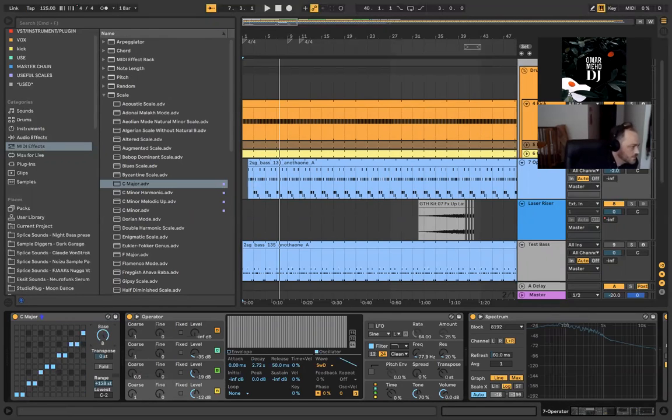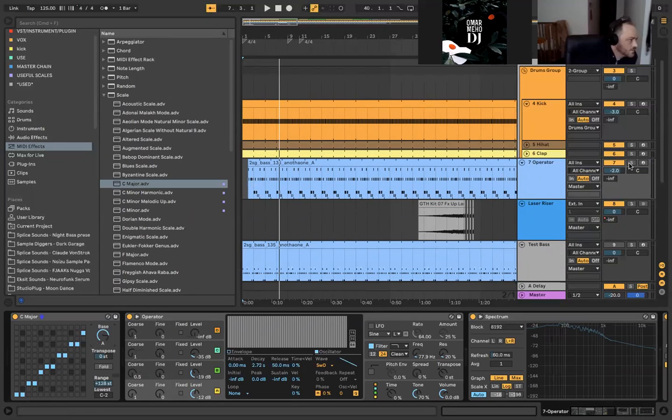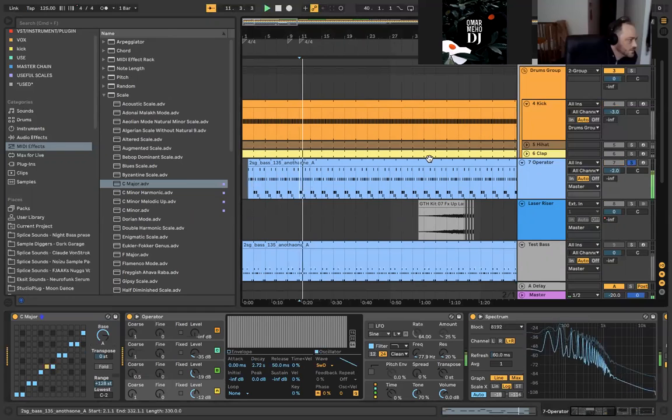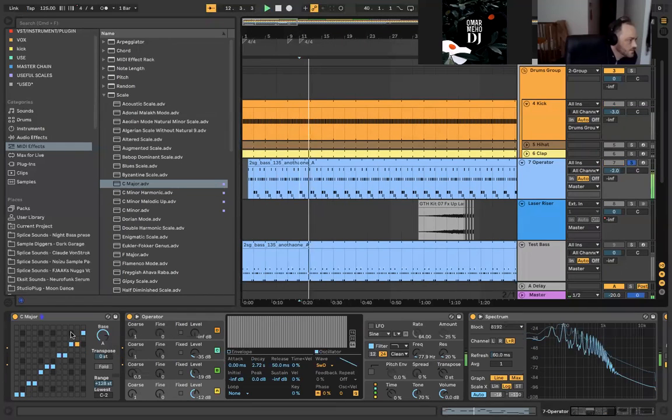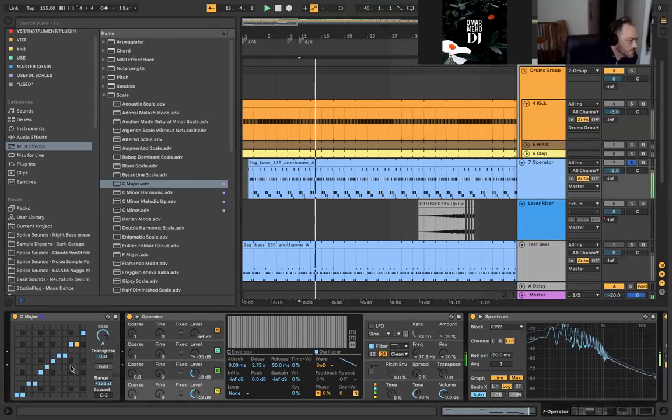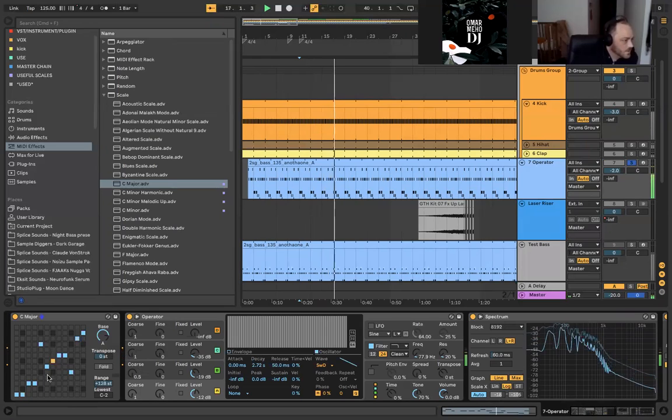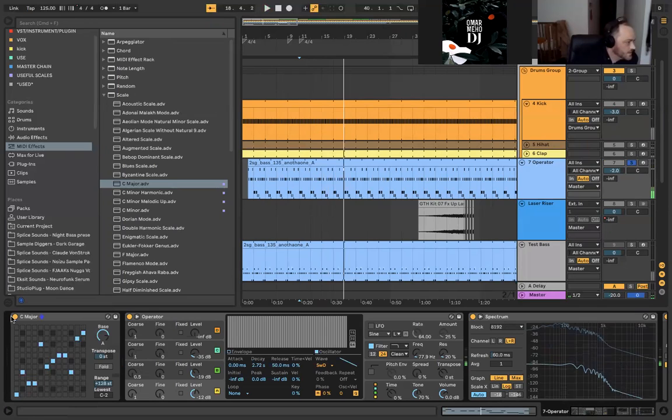So if we wanted A, now it's A major. So now if we listen to it, yeah, now it's totally in key, and you can click on these and it's going to change the notes. Doesn't sound that great in that one.